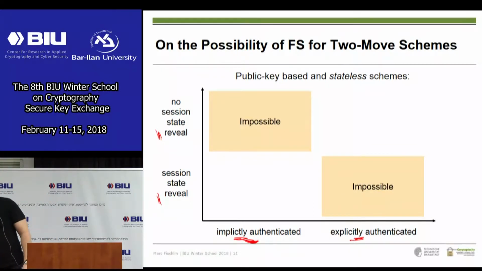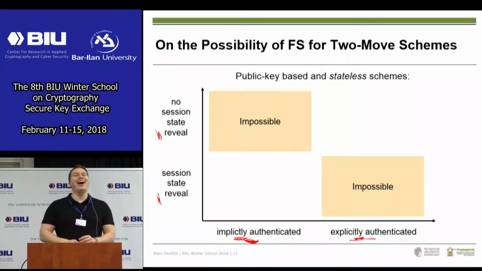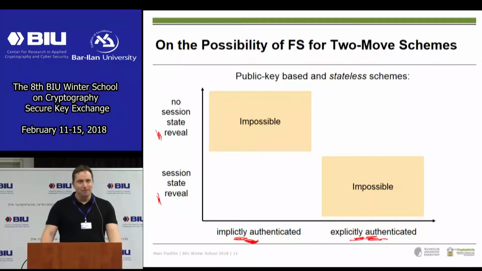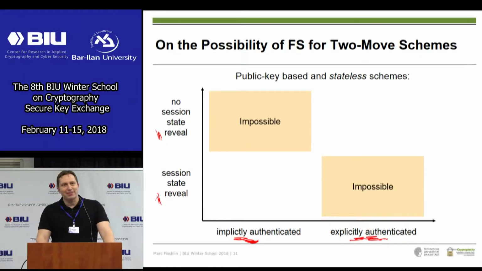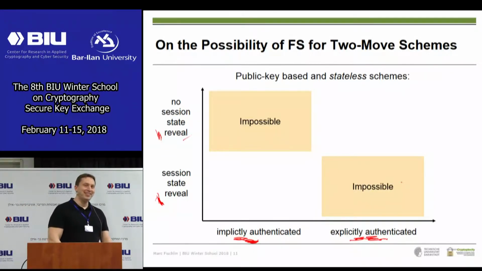Oh, it's not? Are you saying this was invented afterwards? I think I use weak PFS. Weak PFS is the forward secrecy. Okay, I see that. Look, I have to use UKS, I have to use KCI, I have to use forward secrecy. All of these things are completely stupid names.